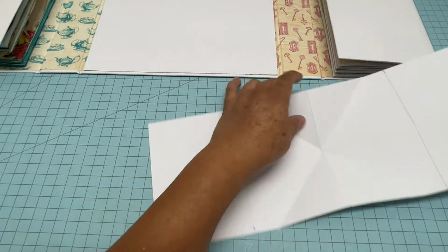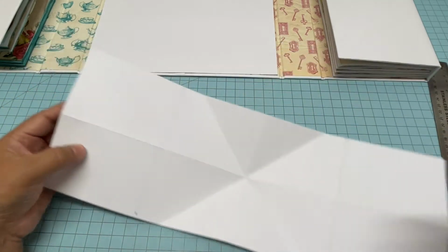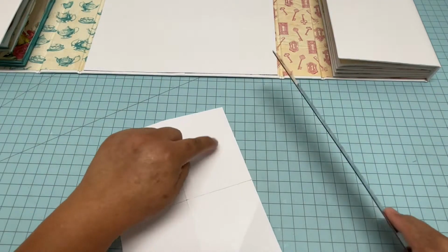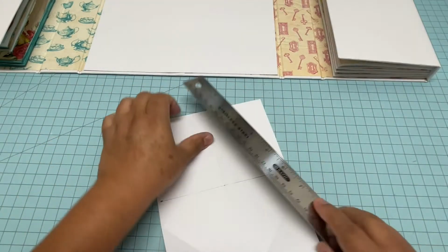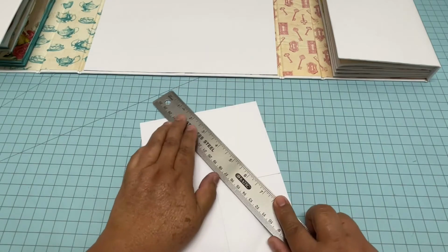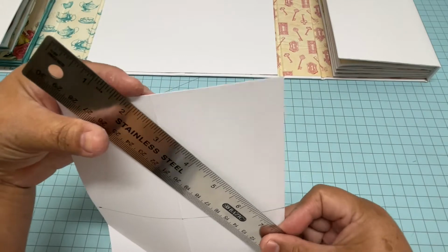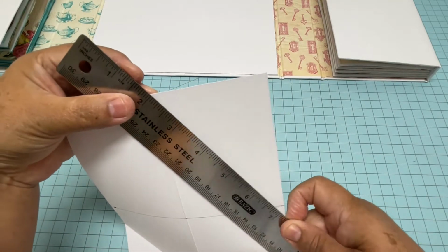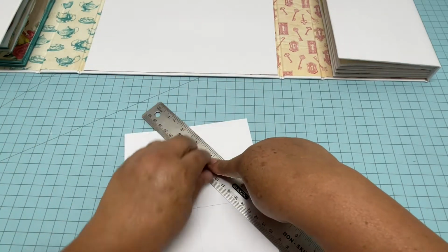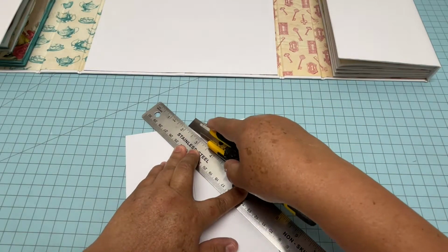Okay, now that we have this piece right here, okay, we are going to cut this part up here, okay, this one on the top, we are going to cut from the center to this line, okay? So you can use a cutter or you can use your cutter machine. Okay, and I'm going to do with my cutter.